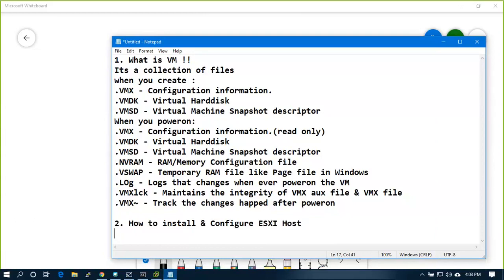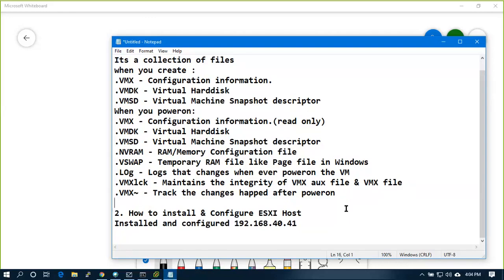We have installed and configured it with IP 192.168.40.41. This is the IP. So these two tasks we performed so far.